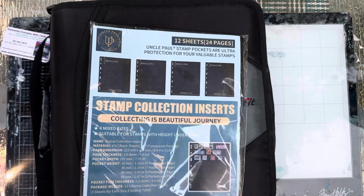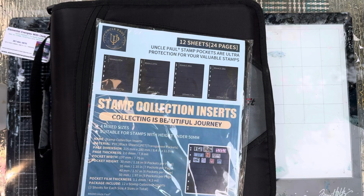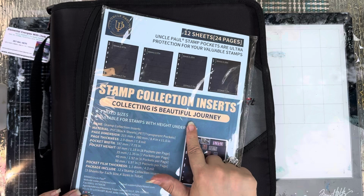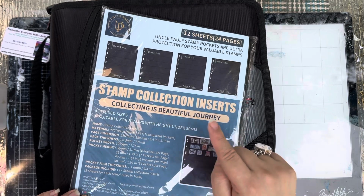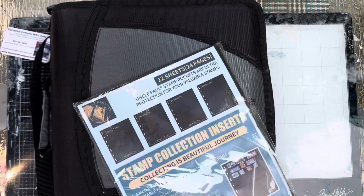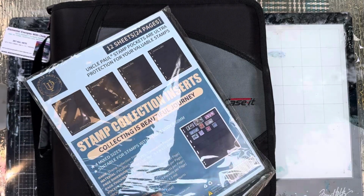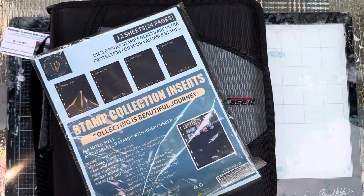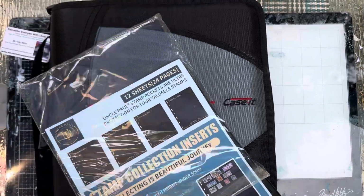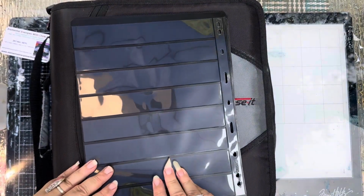So this is the Uncle Paul 12 sheets, 24 pages, stamp collection inserts. Collecting should be a beautiful journey. Sometimes I just want to go around with my red pen. But anyways, I can cut this up and use this too, or stamp on the back of it or something. So there's 12 sheets, but they're all double-sided, and they come in different sizes, which is what I wanted.